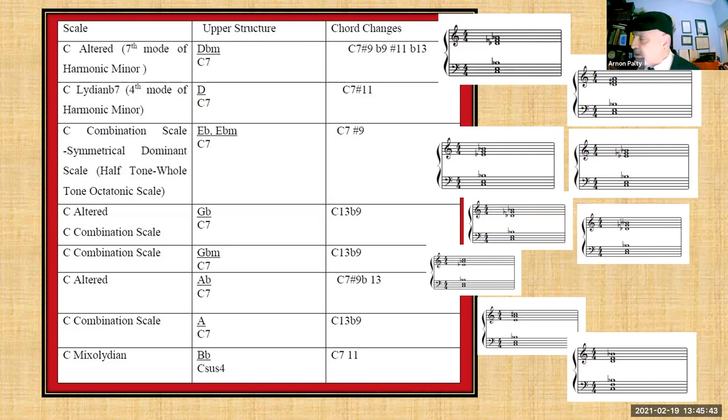And then we can notice that the root of the upper structure is a tension. It's D flat, so it's a flat 9. We know that. Okay, so once we have this sound here, we just play it all together. We can play the upper structure in any position. It's not inversions really, but we can arpeggiate it, and the more we do it, the more familiar it will get. That's another way of practicing tensions.